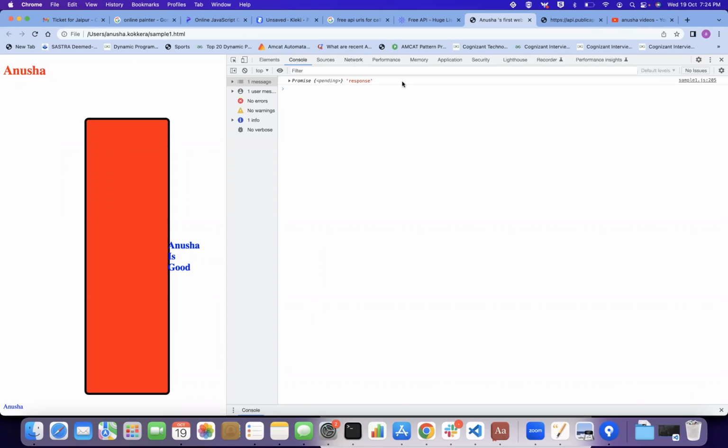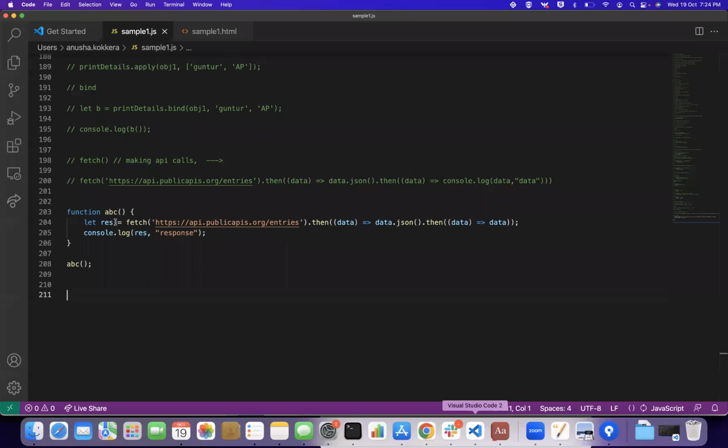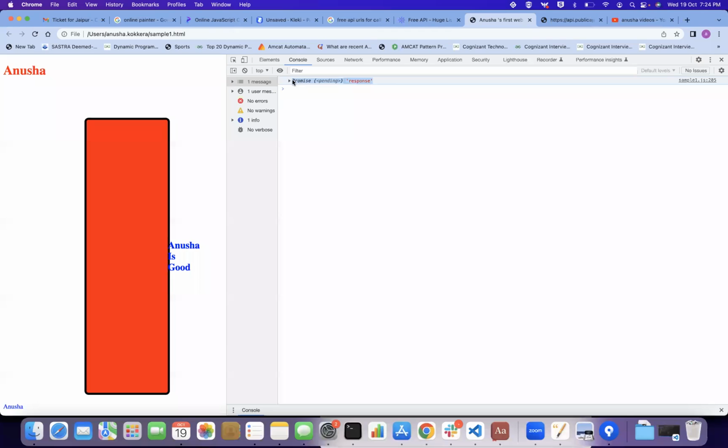Is the successful response getting assigned to your variable res? What is getting printed in the result? What is this? What is the name? Pending.